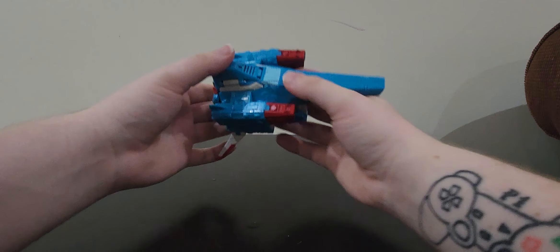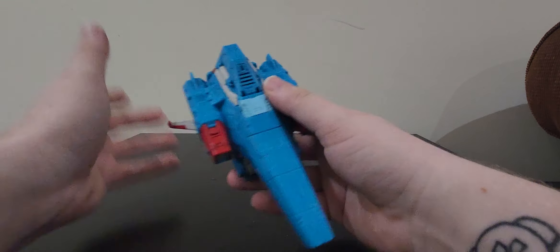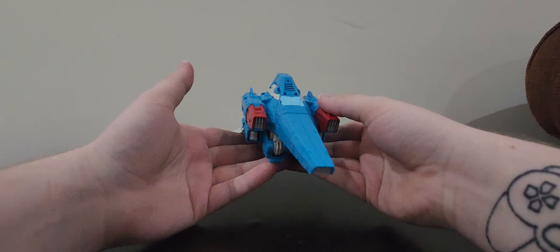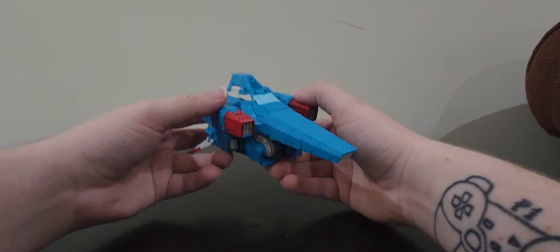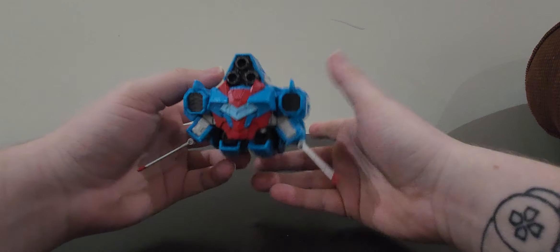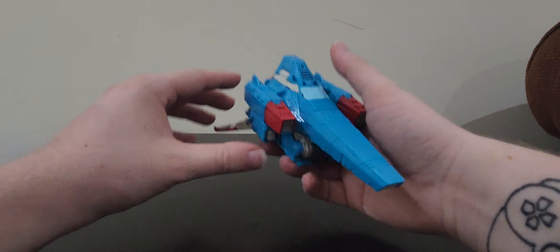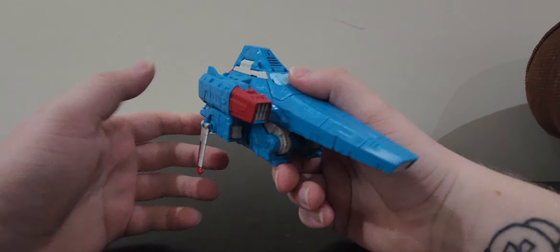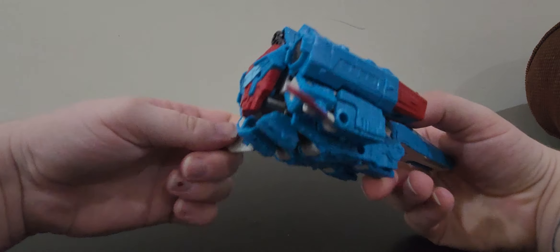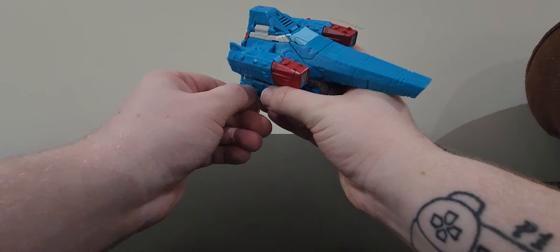Bring down the back panel, connect the arms and legs together, bring down the chest a bit more, connect the jet pylons to the arms, bring down the tri-thruster, bring up the chest piece, and here you have him in his vehicle mode. I very much like this - it's very swooshable and it just kind of works in a weird way. It looks strange in photos, but having it in hand really helps. You can also swing the wings around for a backwards-wing style, or face them up.